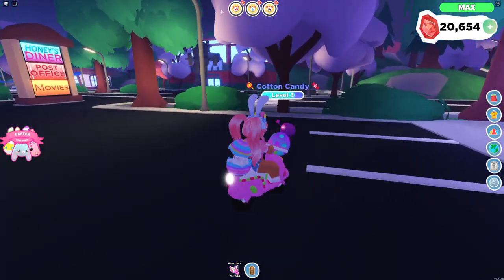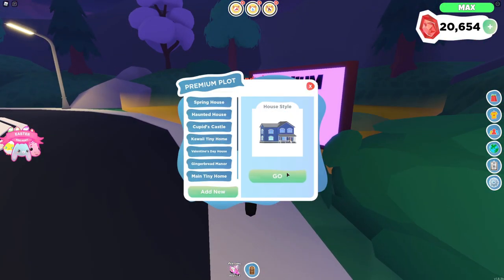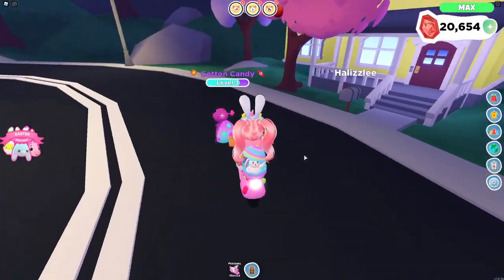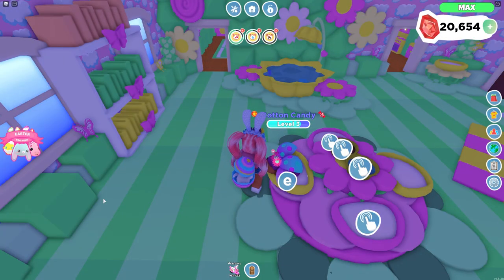As you guys can see, I have a lot of pet tasks. So usually what I'll do is I will place my house down in this plot right here, just because I feel like it's close to everything. And I'm gonna go ahead and take care of my pet tasks.